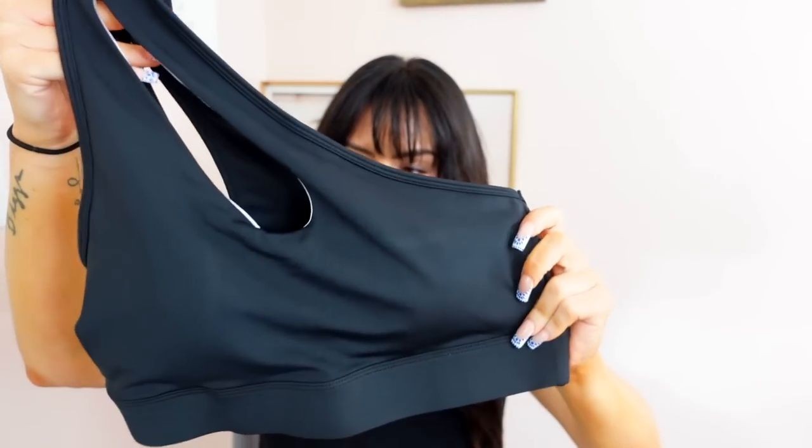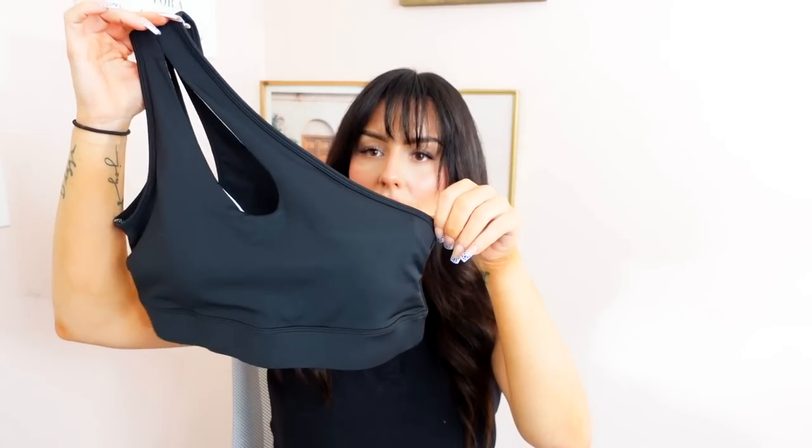We got a sports bra — this is what I was thinking that white one was. This one has cups in it, it's one-shoulder, and has a sweat lining on the inside. The cups are removable. It has a little mesh design. It also has a double strap for the arm so it gives more support and won't drag down. I like that it has the sweat lining on the inside — that's really cute.